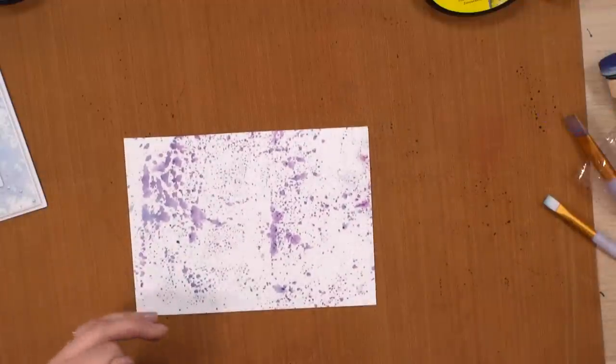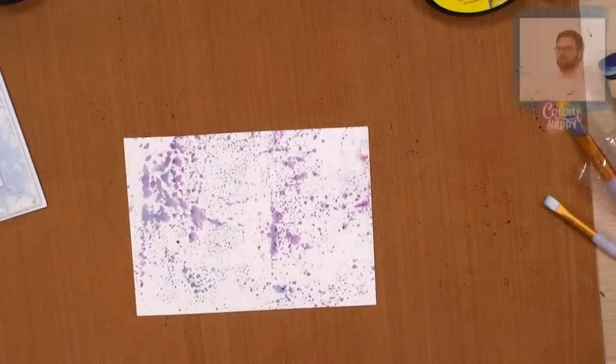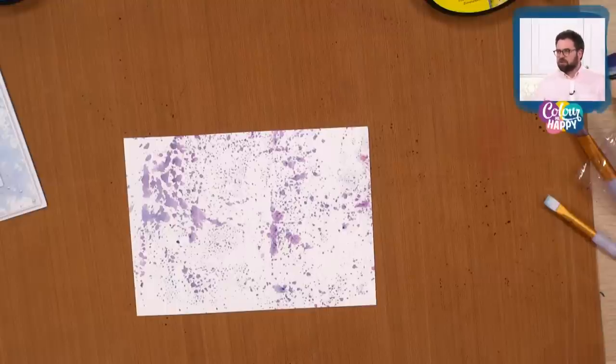Now, look at this. We've got three completely different ones. I think the last one is my favourite. Do you think so? That pickup one is my favourite, for sure. Just showing you all different types.